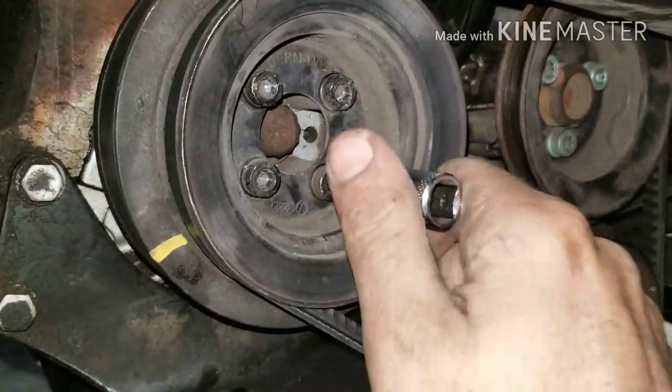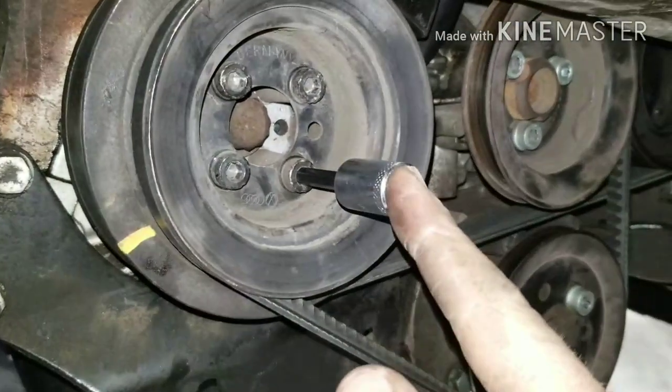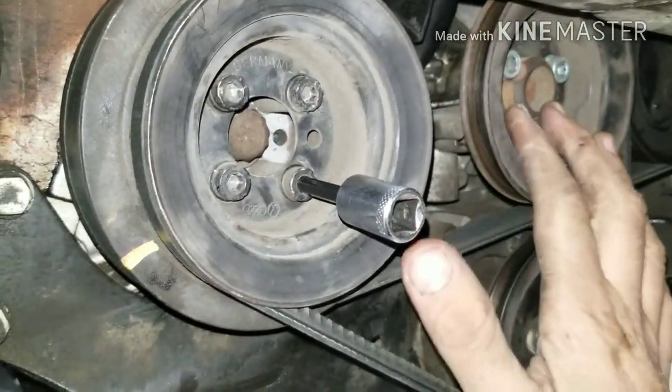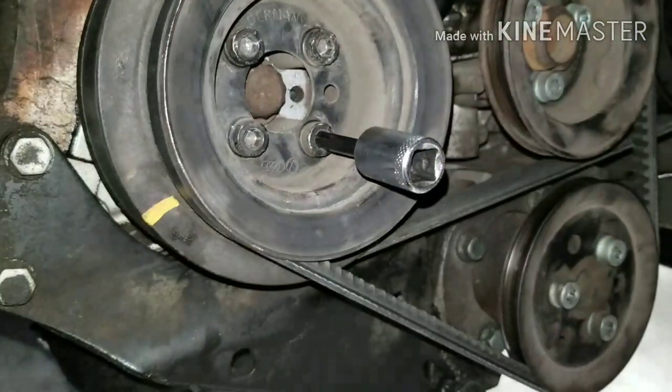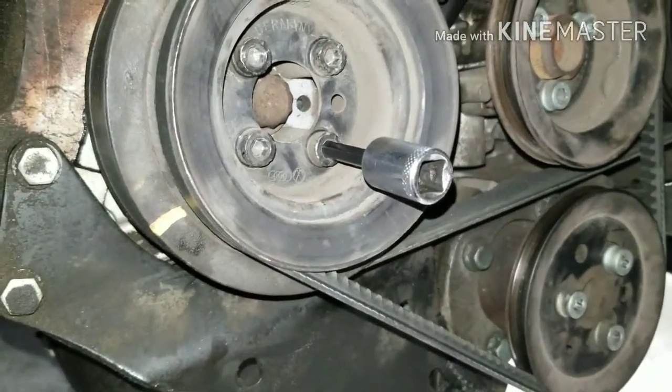But see, first of all, you need to take these Allens off. This is a 6mm Allen, this is another 6mm Allen. Take those two off, and you should be able to leave this one here. But we're going to take these off, and I'm going to show you what you need to do in order to get the water pump out of there.